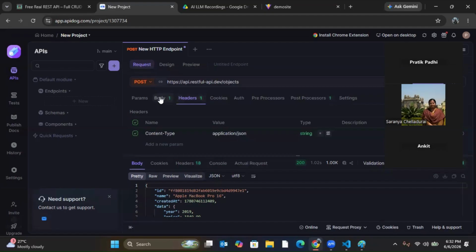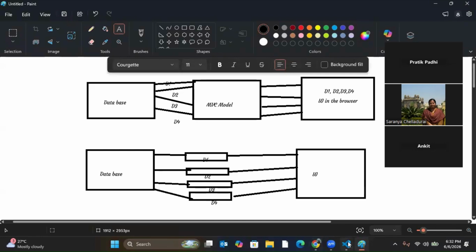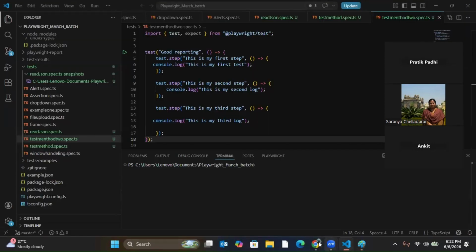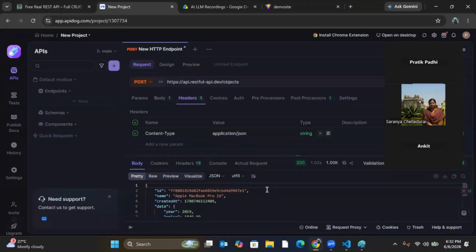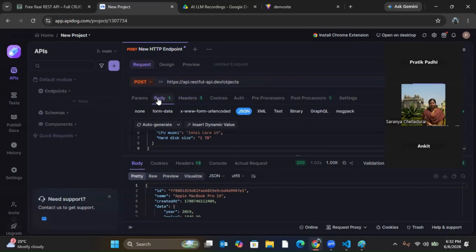Now, with all these details, when I hit it, it will give me a response. Response is again the data itself, which I want from the API and will be using in my application. Understood? Okay. So these are the four basic things if you want to test an API. One is the endpoint, the address where the post will be delivered. Second is the body, the content which you have kept in that post to be delivered.